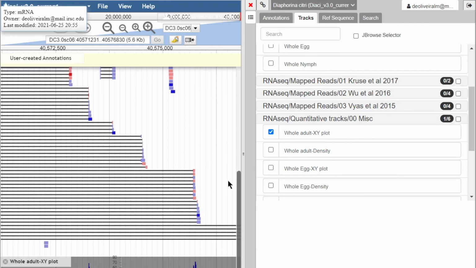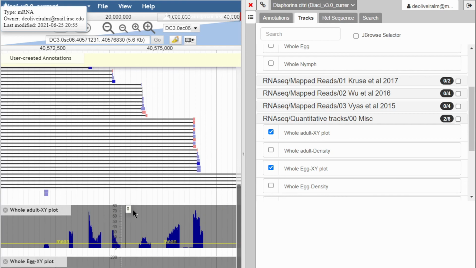So in Apollo, pulling up the XY plot, this gauge here gives you sort of an idea of how many RNA reads there are. So you can actually see at this particular location in the gene, and it has a scale here out of 80, that gives you a relative amount of expression.